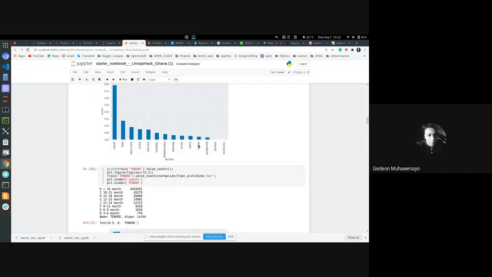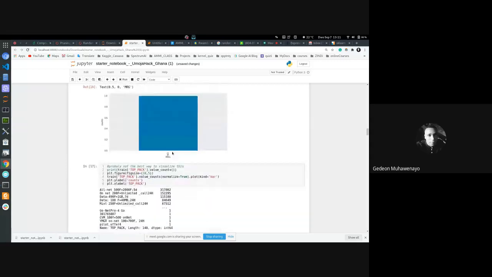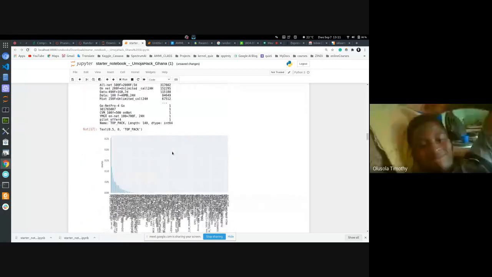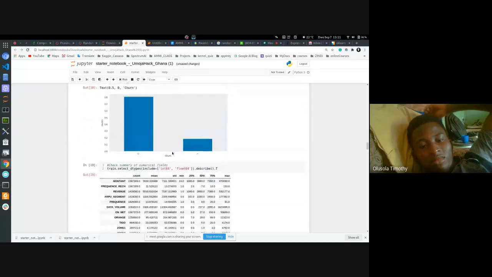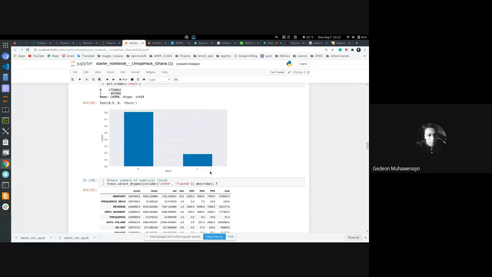You see, this is like to make counts. But if you look here, you see we have kind of an imbalance. Look, this class 0 has many more counts than the class 1.